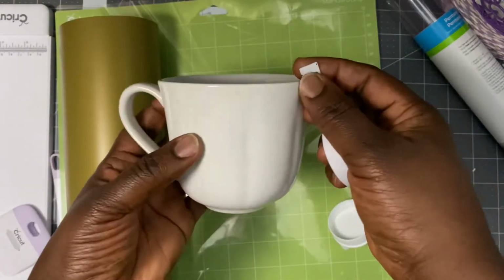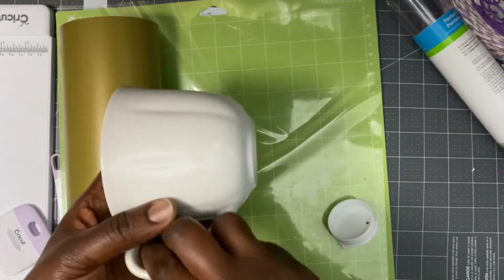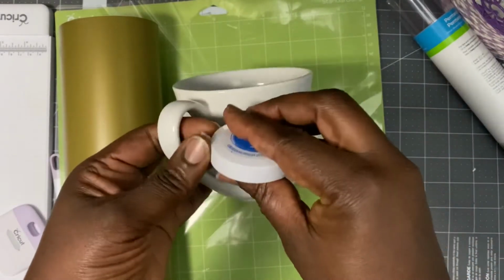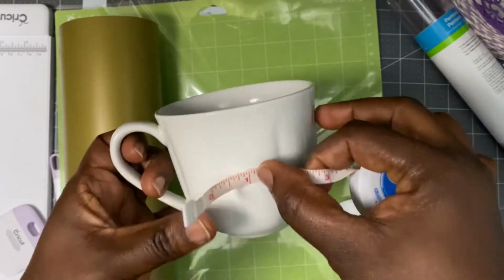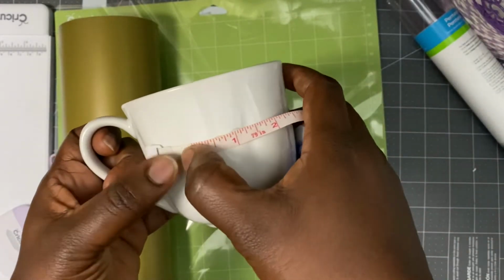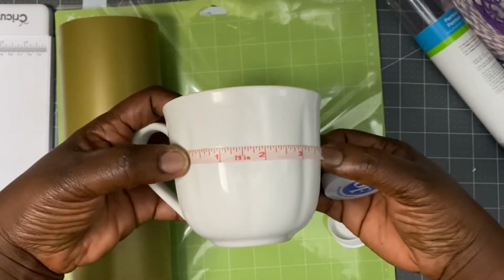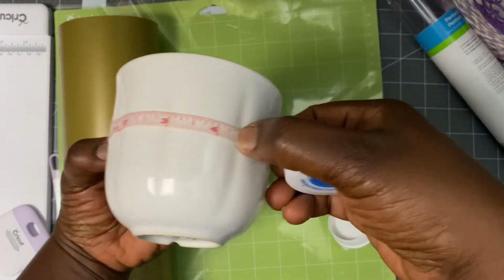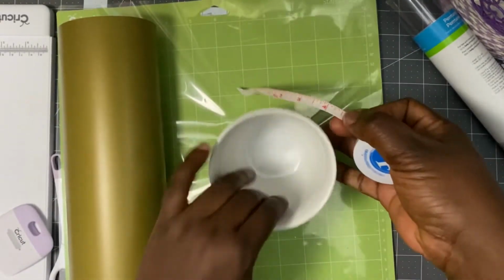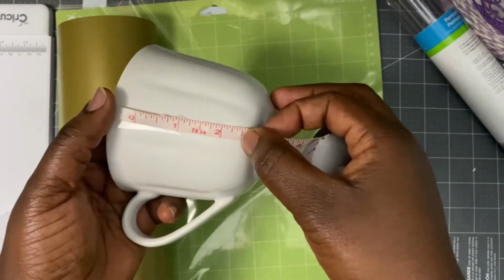So now I'll go ahead and get a measuring tape. I want to measure the length and the breadth of what my design is going to look like on the cup, so that will give me a very precise cutting. As you can see, the mug is a different design. It has this bumpy part, so I'm just going to be putting a design that will fit into the cup. So the design of the cup will also determine the design of the cuts. I hope you get it.